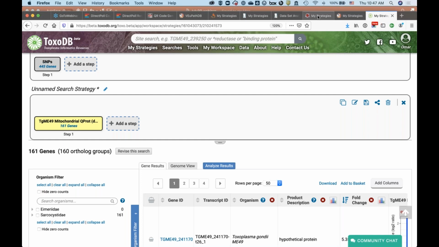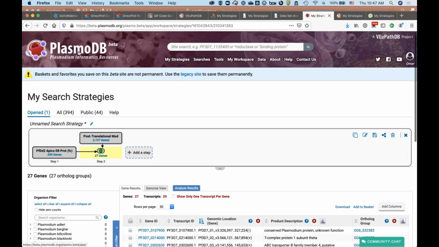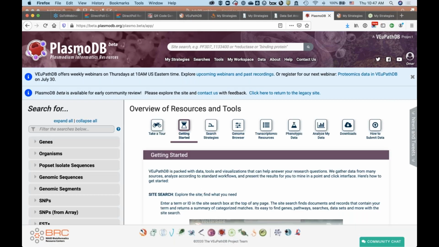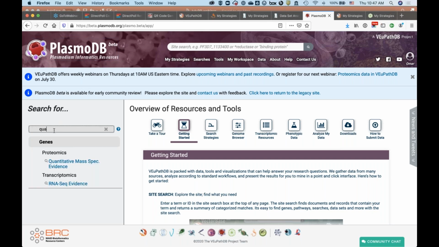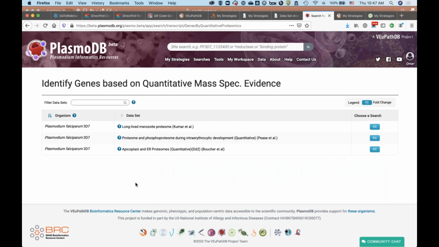So I'm going to jump to PlasmoDB here, and I'm going to highlight a couple of searches. I'm going to do one more quantitative search, but then I'm going to transition to the post-translational modification searches, which are also based on the proteomics experiments. So let me go ahead and do this. Let's do quantitative. So here's my quantitative mass spec experiment.